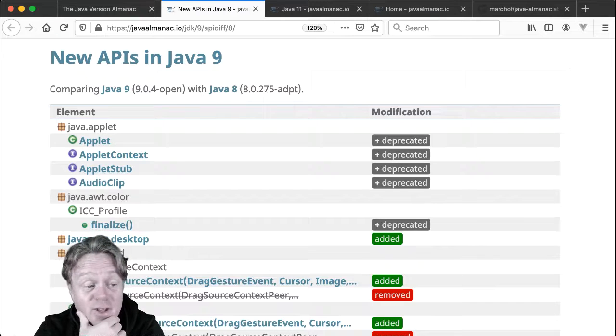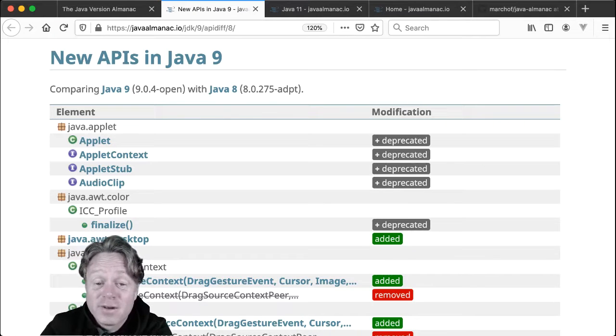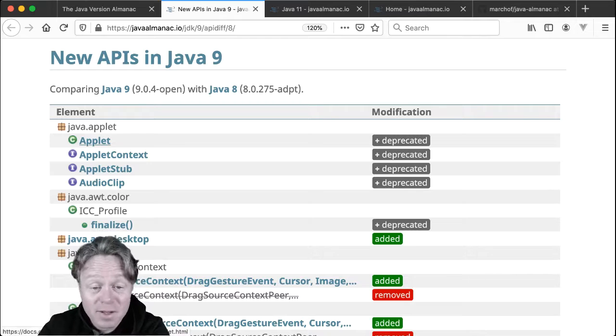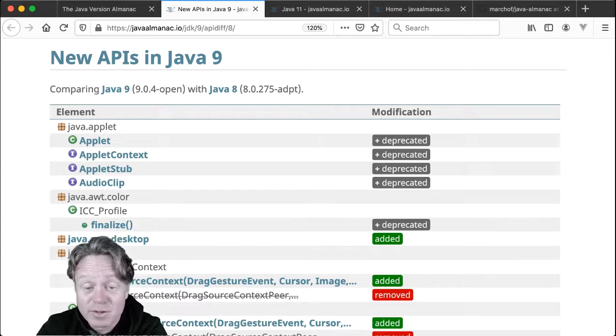And here's something sad. In Java 9, actually, the Java applet became deprecated. So how everything started, the applet is not the typical framework we use for application development nowadays. Nowadays, Java is, at least in my context, mostly used on the back end.